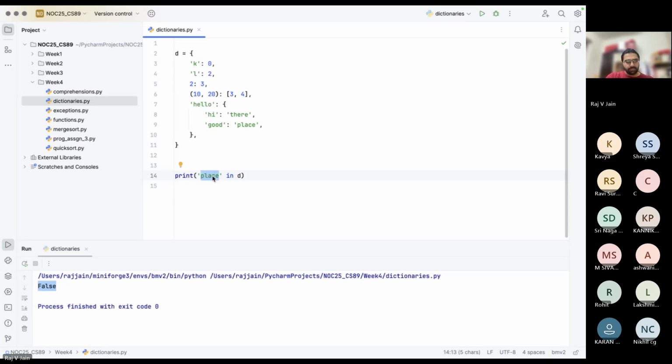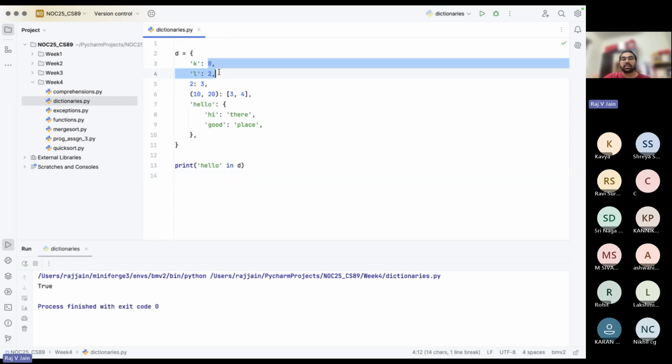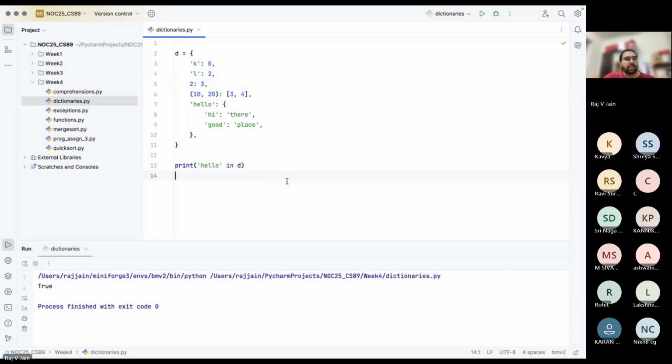Versus if I do hello, for example, you will get True. So in this way, you can check whether a particular element is present in the dictionary as a key, and you can store any kind of value for a particular key.